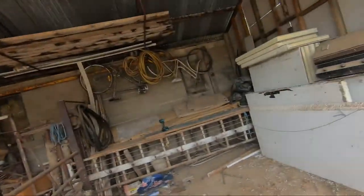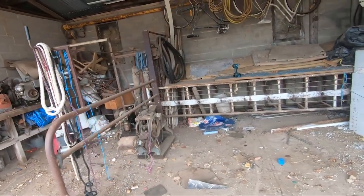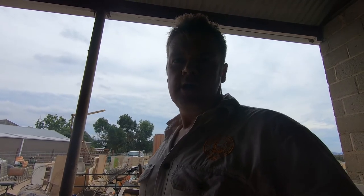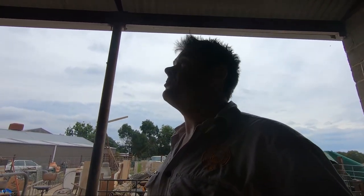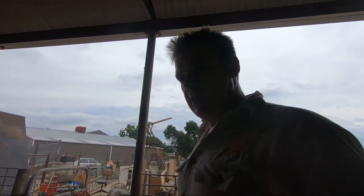Well, we're starting to get somewhere. You can see the beginnings of something now. It's a bit of a work in progress, but it'll be good that now I can show you how it was and the end result. And hopefully we've got somewhere cool. I can do my hoof trimming, drenching, everything in here.